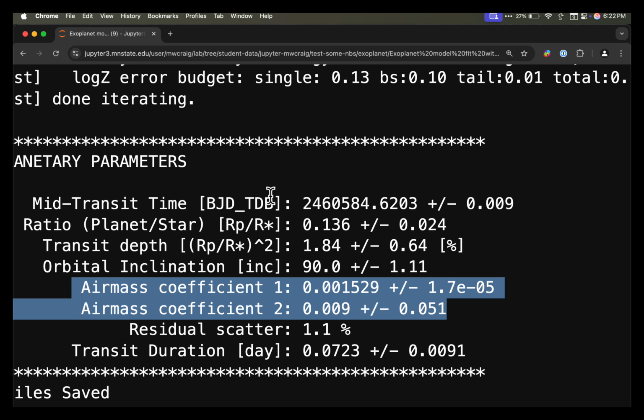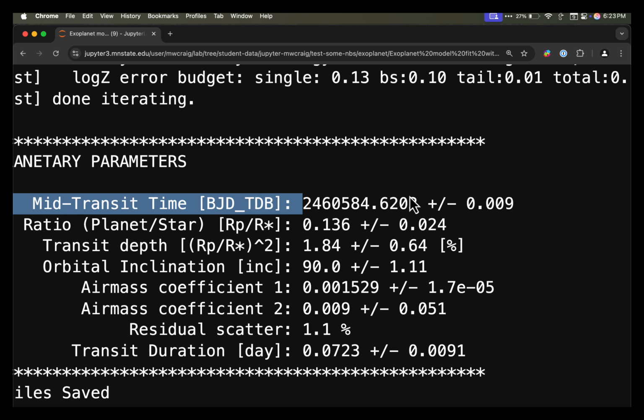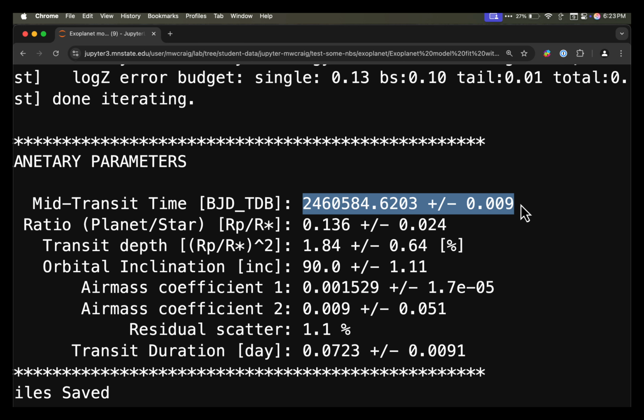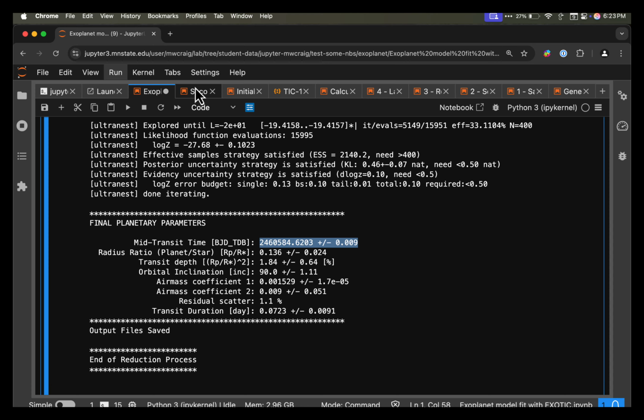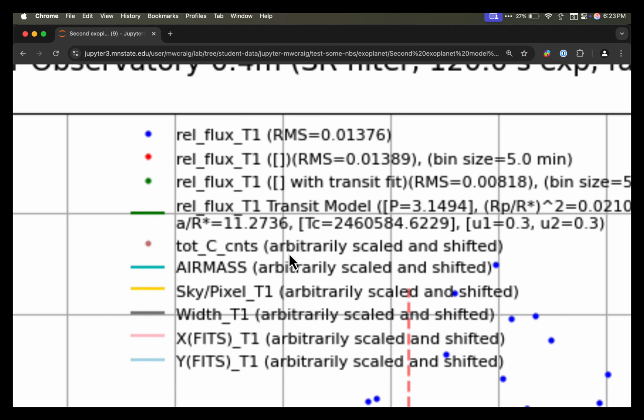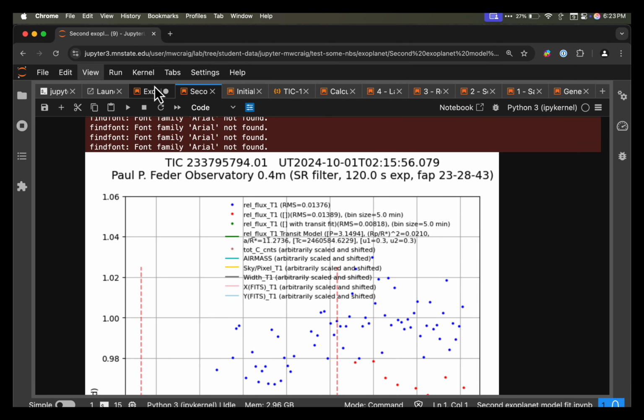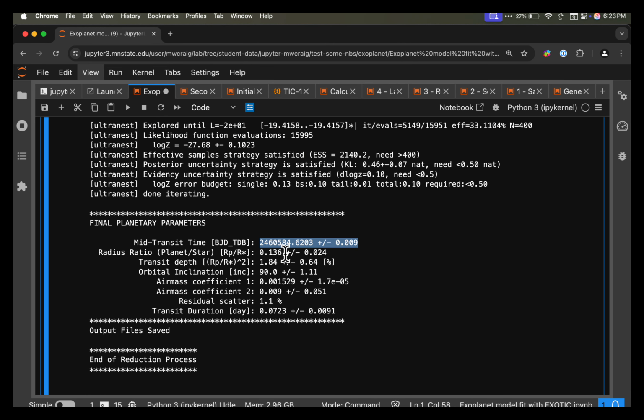And this gives you a prediction, or a measurement rather, from your data of the time of the midpoint of the transit. Again, the result we're getting here is a little bit different than what we're getting in this graph. And the whole reason for doing this Exotic thing is it does a better job of estimating some of these values.